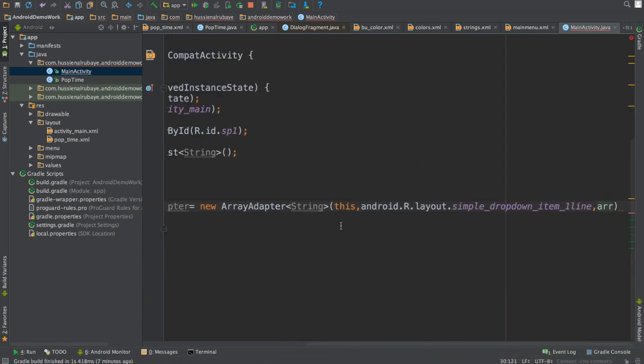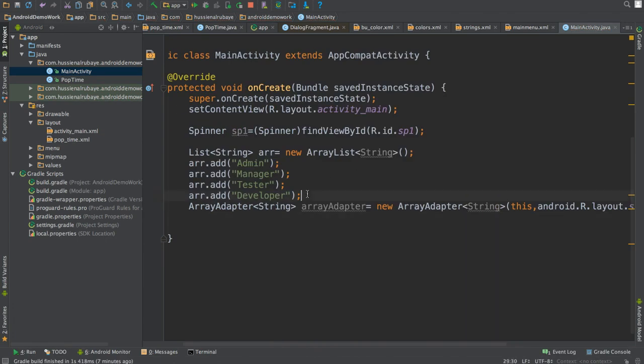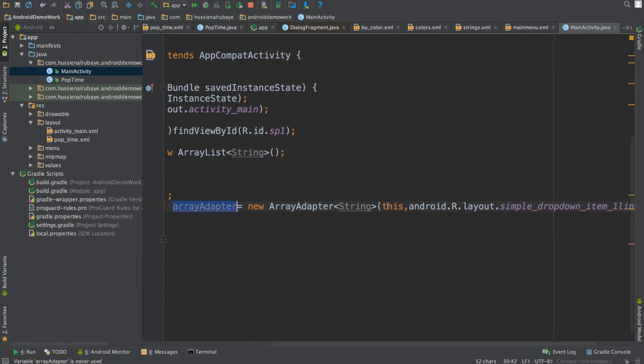So what I mean by this line is, okay, I have an array list and I want to send it to the spanner. Spanner takes only an adapter, so I define a new adapter, and to this adapter I give some information, like when you display an array list in the list view. When we define an adapter, we give the adapter a style by sending a specific style, then give it the array.